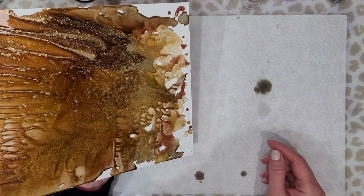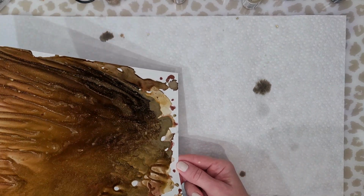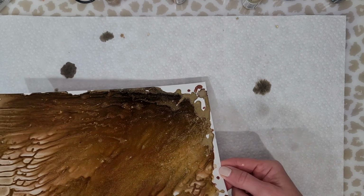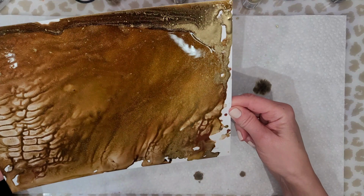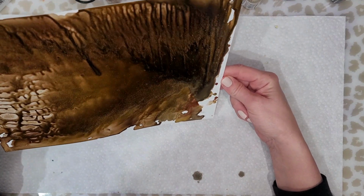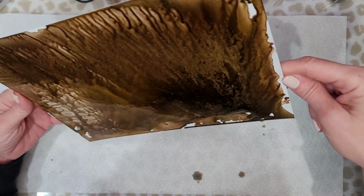So I'm just moving the paper from side to side, and before it starts to drip off the edge of the paper, I make sure to tilt it in a different direction. But you can spread your ink whatever way works best for you. I just didn't want to lose any of the ink. It was important to me that I have enough color on the paper. So I didn't want it dripping off.